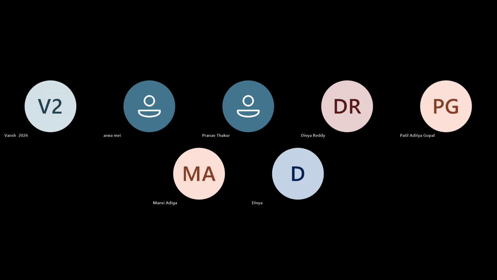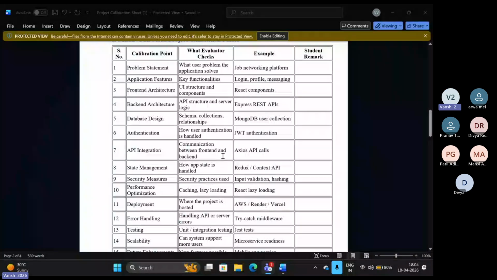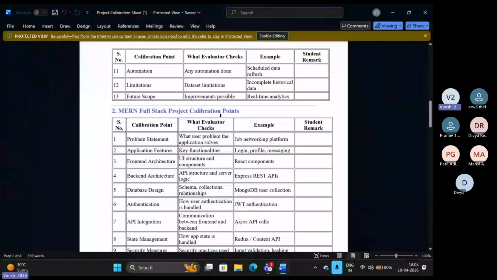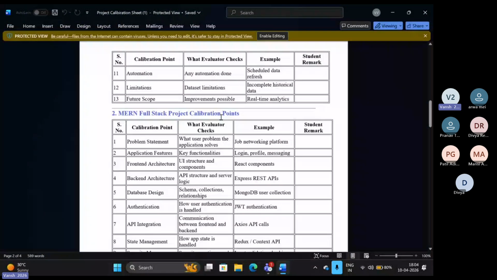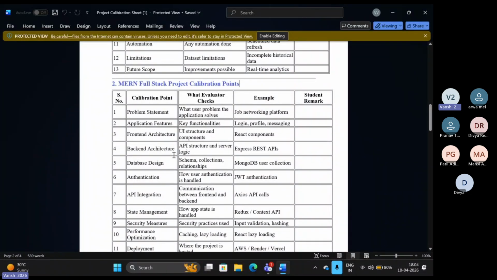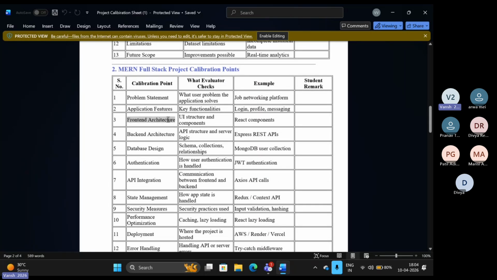So let me share my screen. I hope it is visible to all of you. Yes. So see, Arva, suppose you are from the full stack domain, so you have to go to the full stack domain section. And you have to answer those questions which are covered up to now. First of all, we have covered week two, right? In week two, we have covered up to React. Up to React means only the front end is covered.